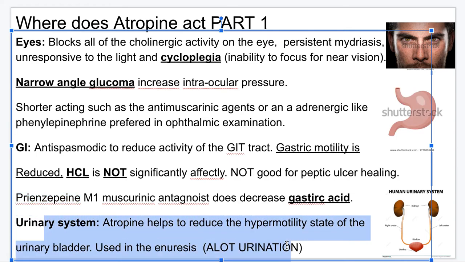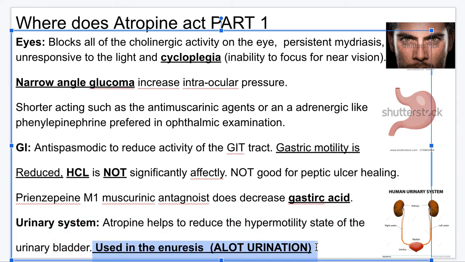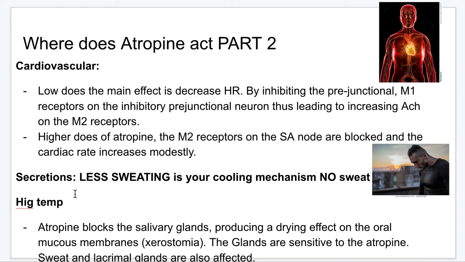Also, urinary effects are going to be there. So if you have a patient with a lot of urine output, what happens is atropine causes sympathetic nervous system activation. Sympathetic nervous system means a decreased amount of urine, because in the sympathetic nervous system you're getting much more fight and flight response, and not rest and digest. You're going to be having cardiovascular effects, which I explained in detail. High temperature.